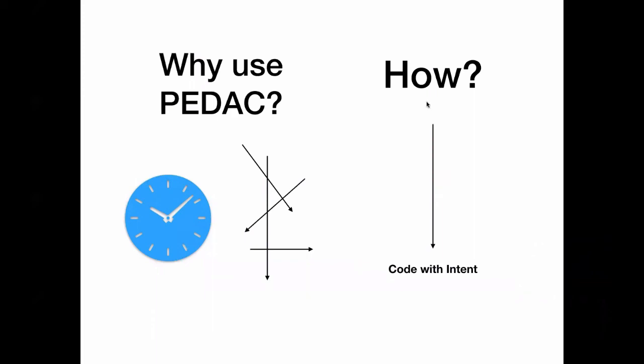And that's why we want to use PEDAC, so that we can code with intent. So it looks straight now, but the intention is that it's a smoother flow. Wherein, if ever there's a refactoring that needs to be done, it's with purpose or with intention. It wasn't that, oops, I made a mistake. It's really more that you're guided in how you want to go about solving it, so that when you do get to the coding part, as much as possible, it's a smooth process. Your algorithm just maps to your code. And it will essentially save you time if we do it that way.